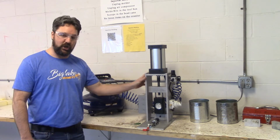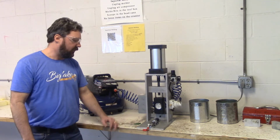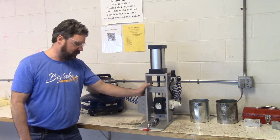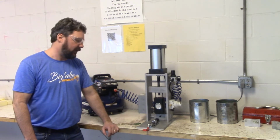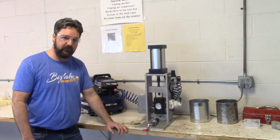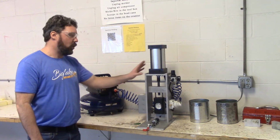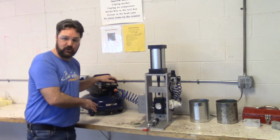This is a vertical injection molder. Okay, we are injecting from above. This is a 1.1 ounce injection molder. That means I can have 1.1 ounces of material in the heating chamber and be able to inject 1.1 ounces of material into our molds. This is also a pneumatic-powered injection molder. And pneumatics means air pressure.